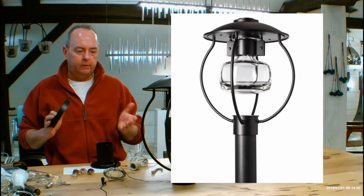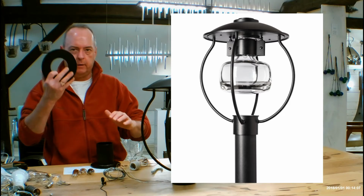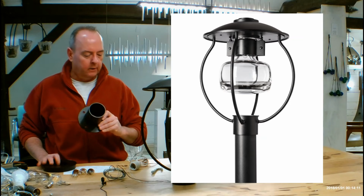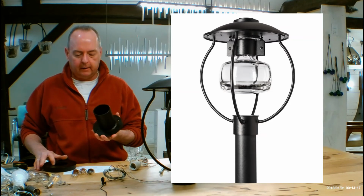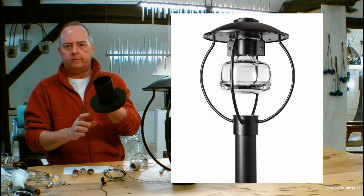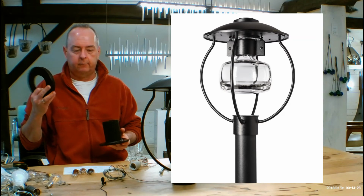Most likely, if you have your post application on the bottom above grade, somehow for some reason your concrete is above grade, you might want to do this. On this piece, you definitely want to do it. So the whole idea is, when you have these pieces popping out of this thing, you don't want to look at them, especially if it's on a nice wall or something like that. This is just going to go down over it, and it's going to cover up all of those attachments. So just keep that in mind. That's why this thing exists in the times you need it.